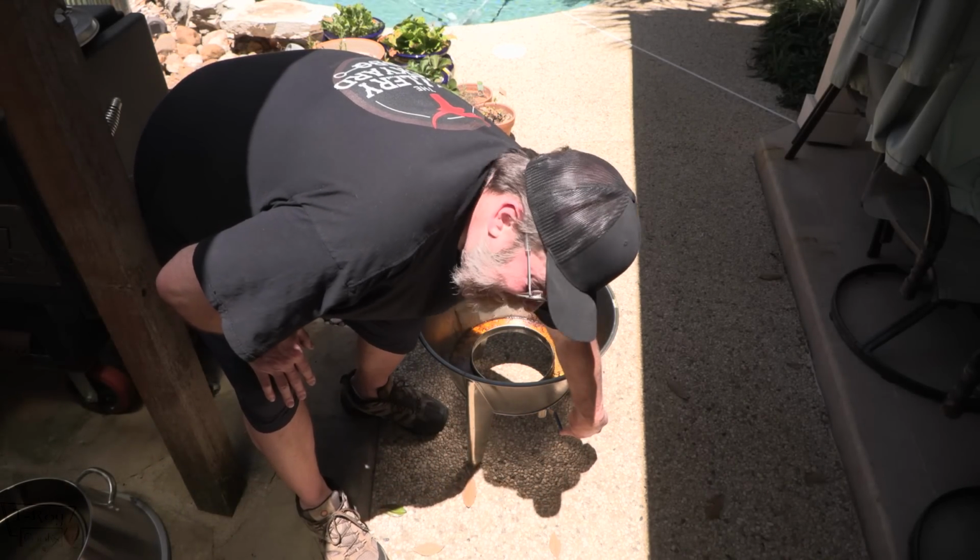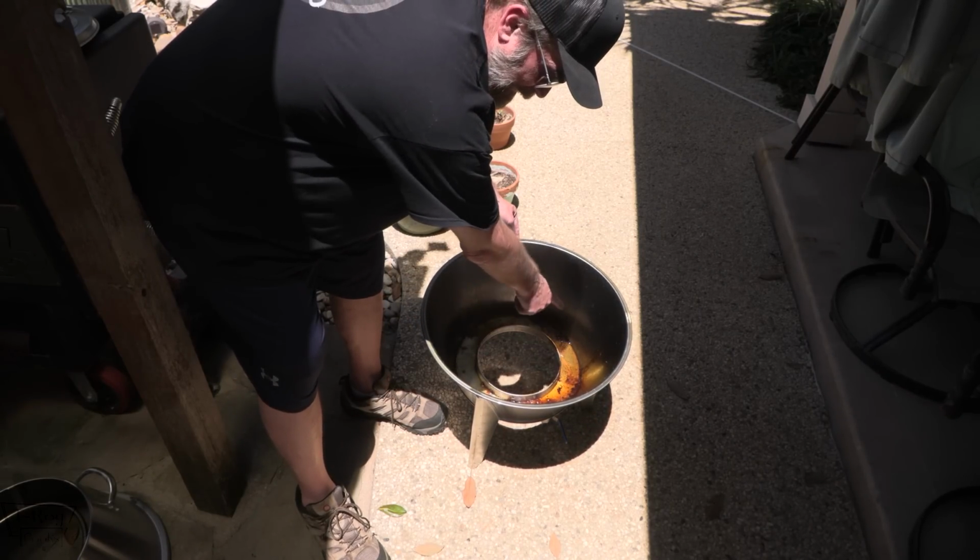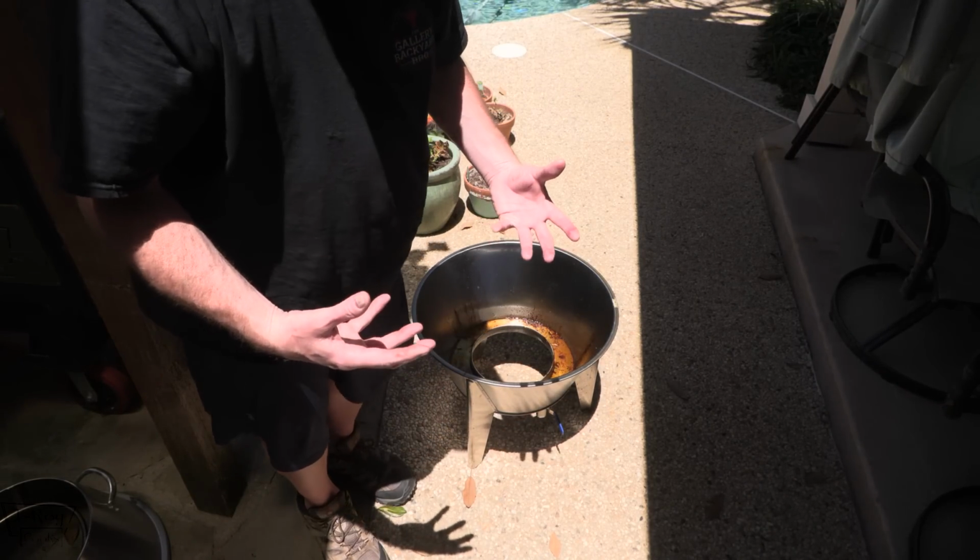But if you look down here, it's got a little valve, and if you look on the inside, around the outside here, you've got like a trap for grease. So what you could do is let that grease just fall off your meat, get down in there, and then open the valve at the end of the cook and drain all that grease out.